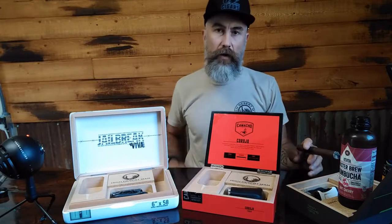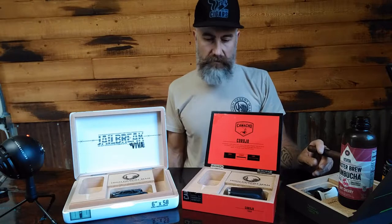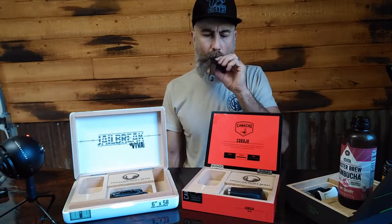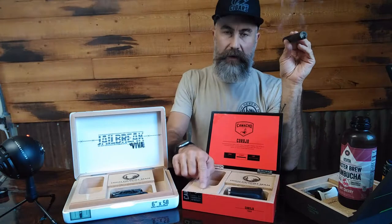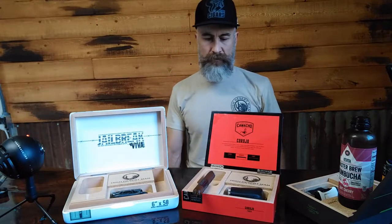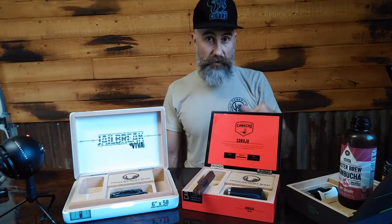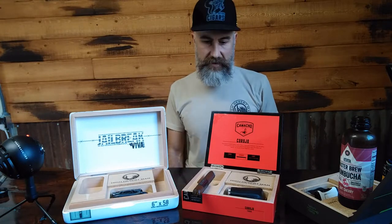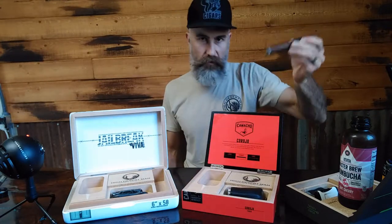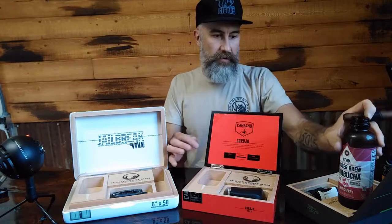As you can see on this side, there's an ashtray. It's a decent sized ashtray — a little over an inch in depth. It'll hold the ash from probably five or six average cigars, Robusto, Toro, whatever. It's got a cigar rest so you can rest your cigar right there, and it holds the cigar up at enough of an angle that it's not going to tip. That was a problem we ran into in the design process — the cigar was tipping too much and sliding down into the ashtray. You don't want your cigar resting down on the ash. And on the other side you have a beverage rest to put your libation.